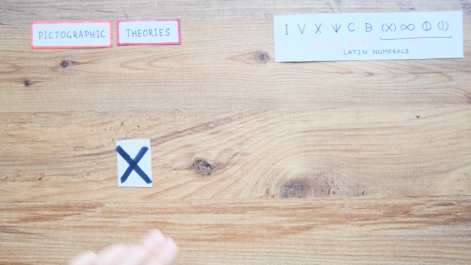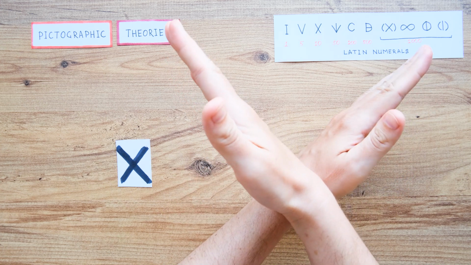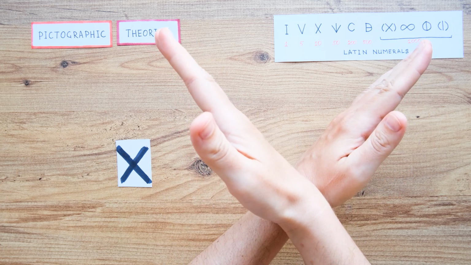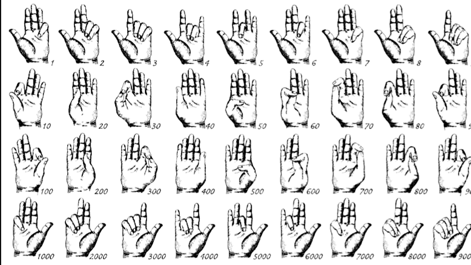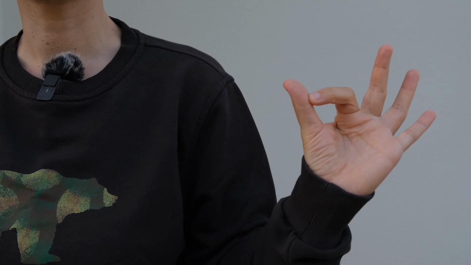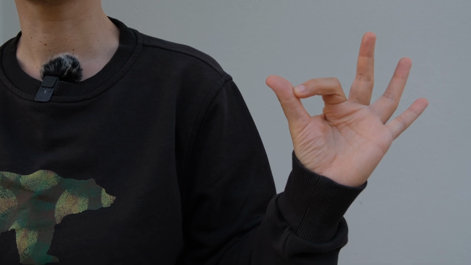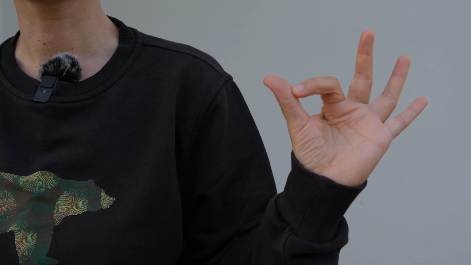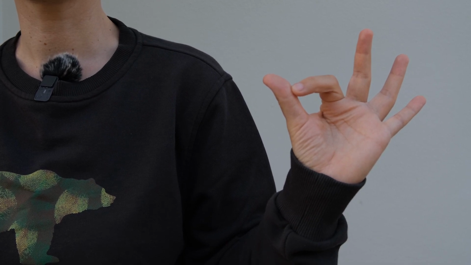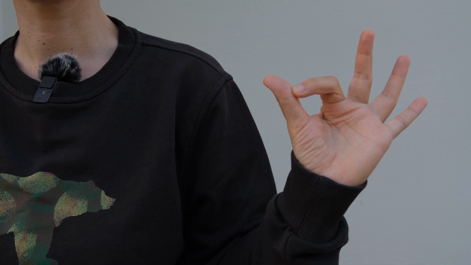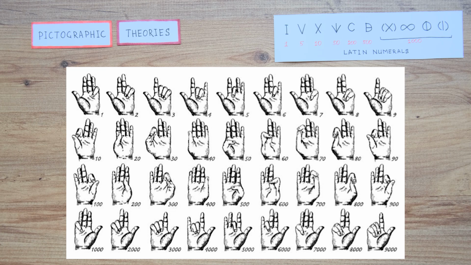For X, 10, there are variations of crossed arms and fingers. Different authors choose different options. Also, the gesture for 10 in the finger counting system was none of this, but was made on the left hand with the 3 outstretched fingers together and the index finger bent to touch the outstretched thumb at the thumb's outer joint, not an X. What do pictographical theories say about larger numbers? There are some explanations and they are different, but all try to make letters from hand gestures.